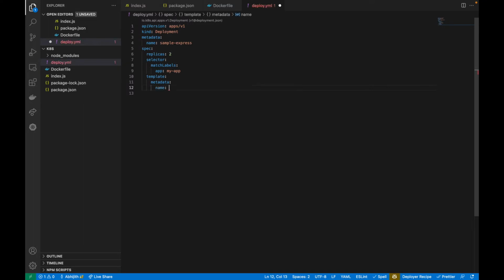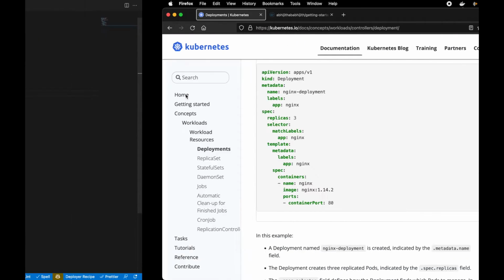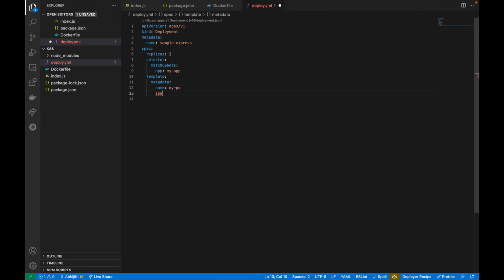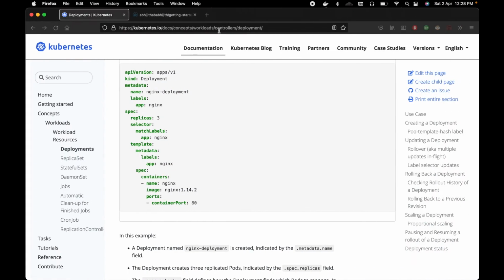I'm giving a name, my-code, and I'm going to define the containers: name, and image.